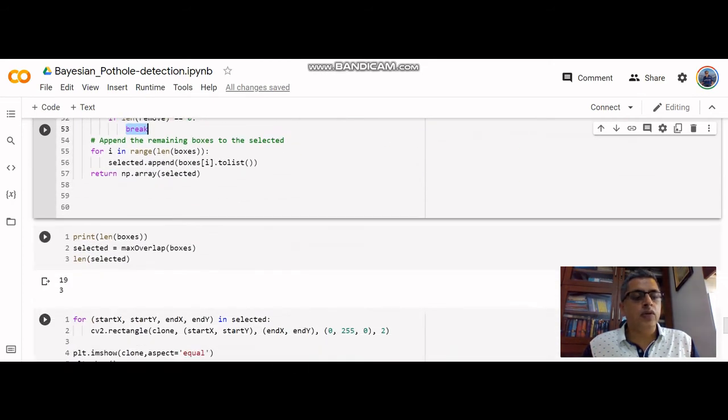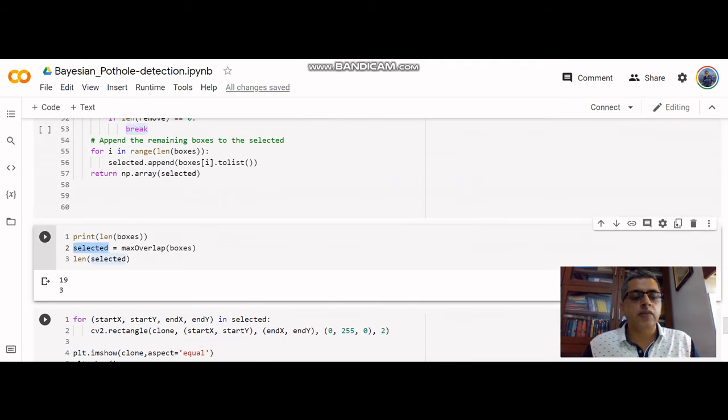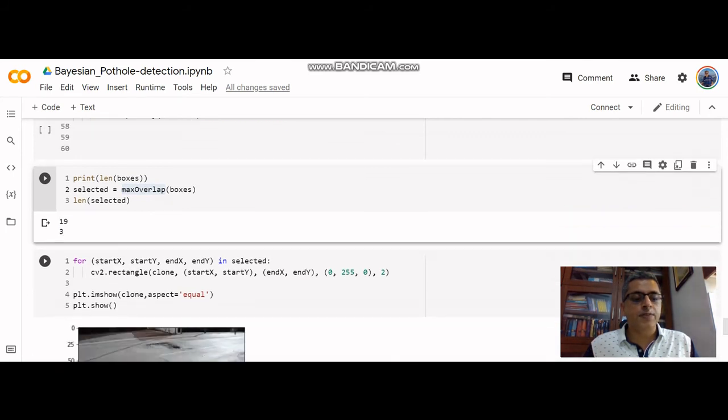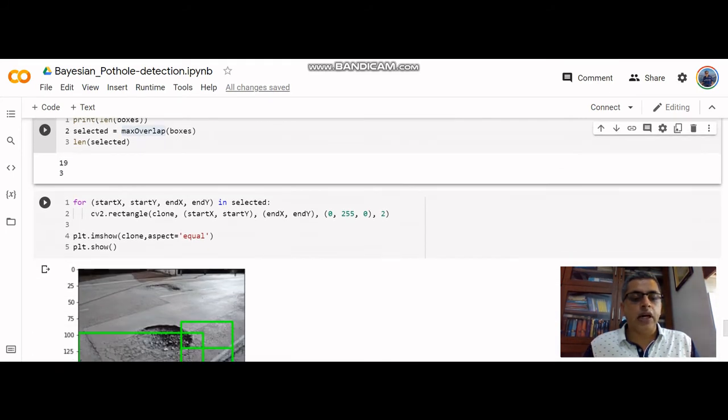The selected output will give you the bounding boxes, the minimal number of bounding boxes which cover the maximum area. Originally there were 19 boxes and now we have only 3 boxes. Let's plot these and see.